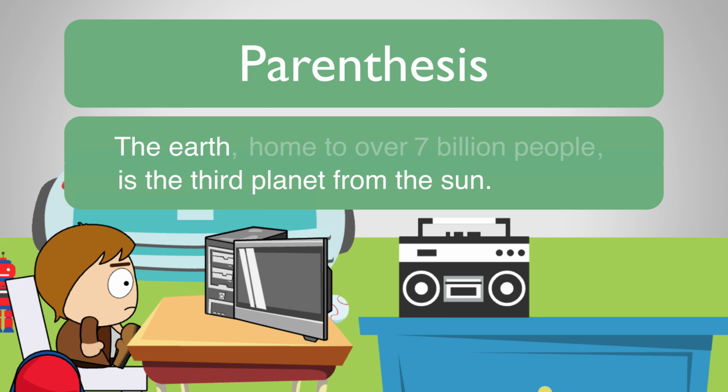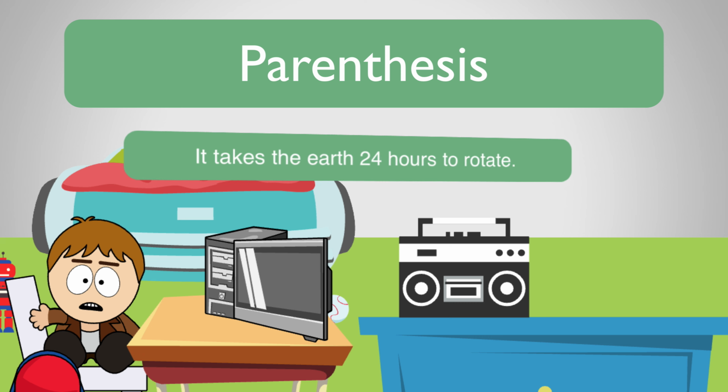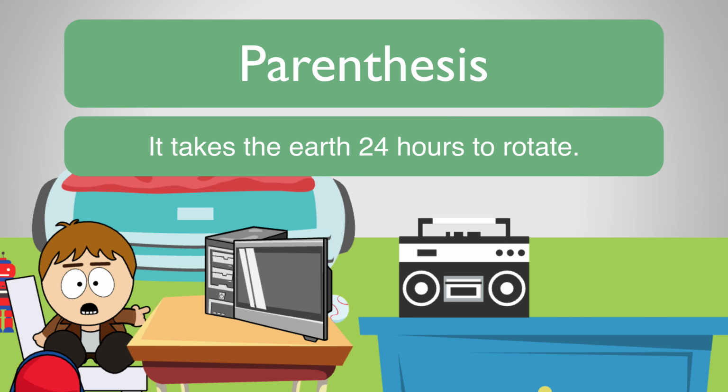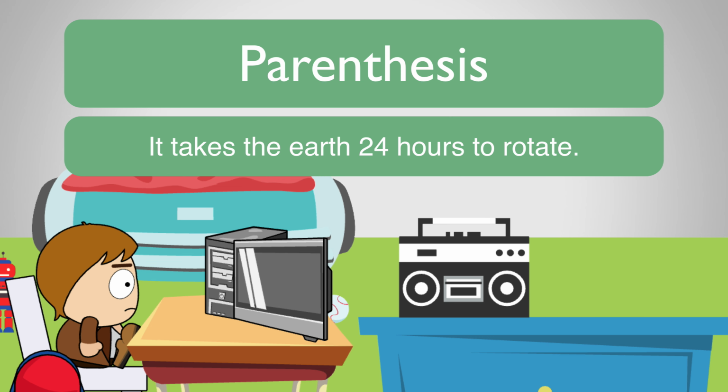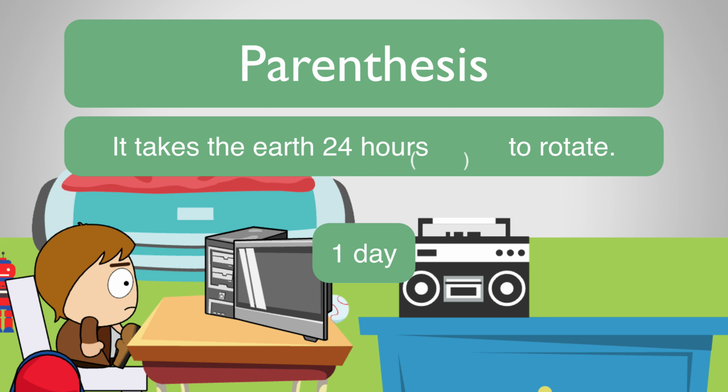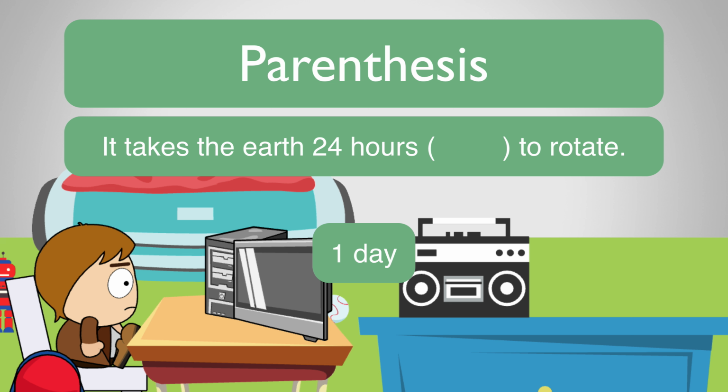Let's listen to another sentence from Ben's project. It takes the Earth 24 hours to rotate. Right, let's see if we can add some more information with a parenthesis. It would be good to emphasise the point that 24 hours is one day, as this is why we have day and night. Let's add this extra information, this time using brackets to hold it in place.